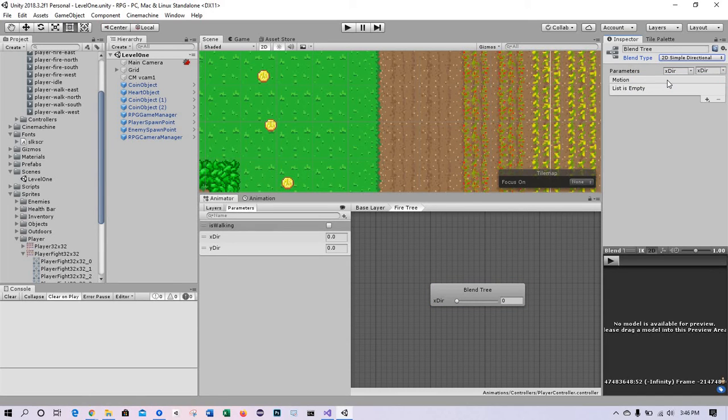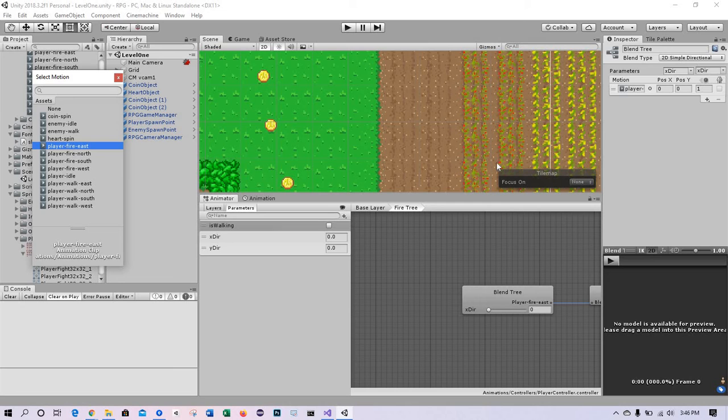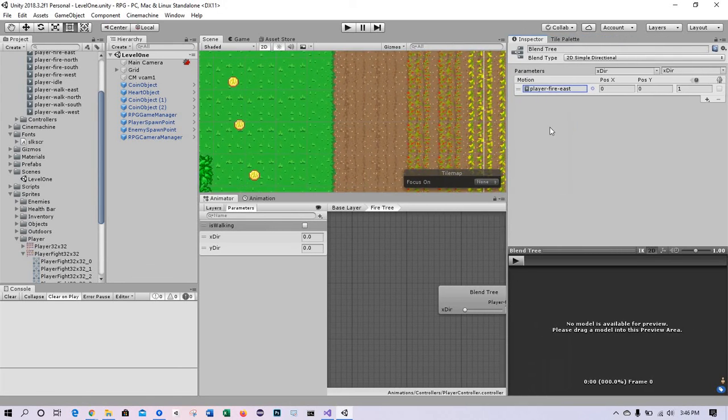All right. And we want to select blend tree, right mouse, add motion, and then we want to select the motion, player fire east, player fire east. Let's drag this guy a little bigger so we can see.